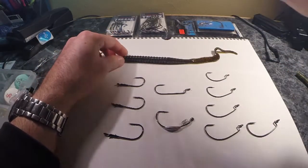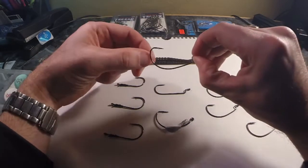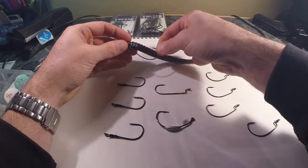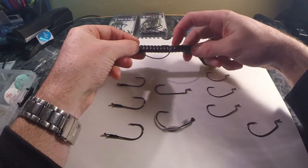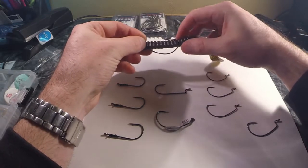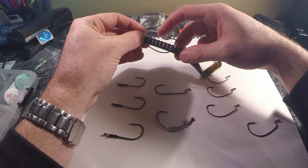What you really need to think about when picking the right hook is the actual thickness of the plastic. Okay, so with an EWG style hook like this one here, this one's a 5/0. This is probably what I'd use for this worm. What you need to look at is when that hook is laid out, like it were actually rigged up Texas style, you need about twice the distance from the hook point all the way to the bottom shank of the hook. Because what happens is when that fish bites it, this middle part goes down and you need that bait to be able to get out of the way so you can get the hook point in the fish.